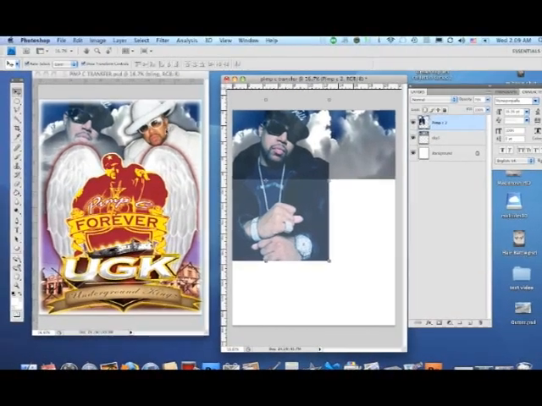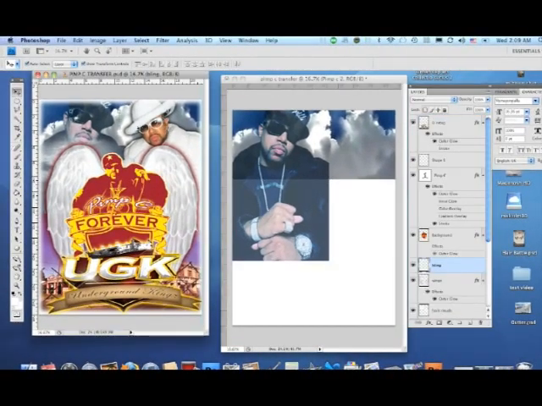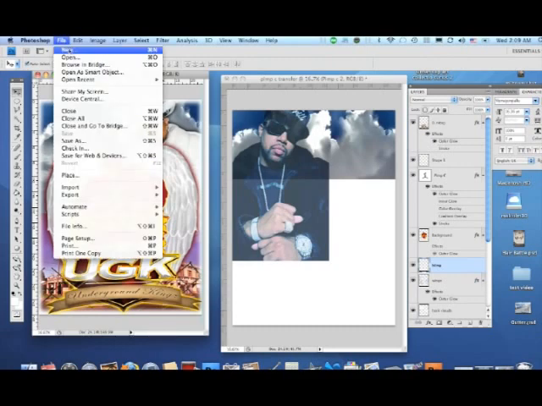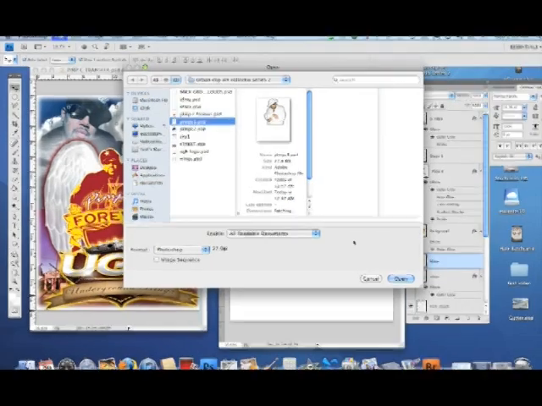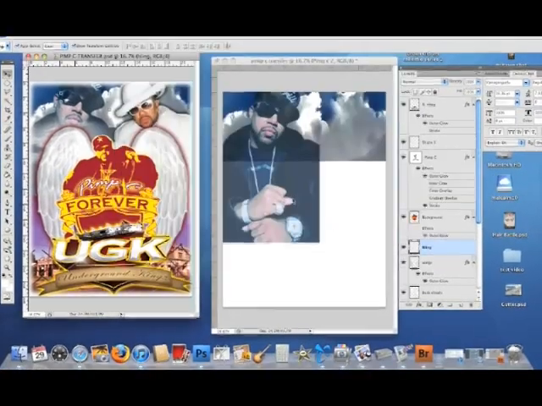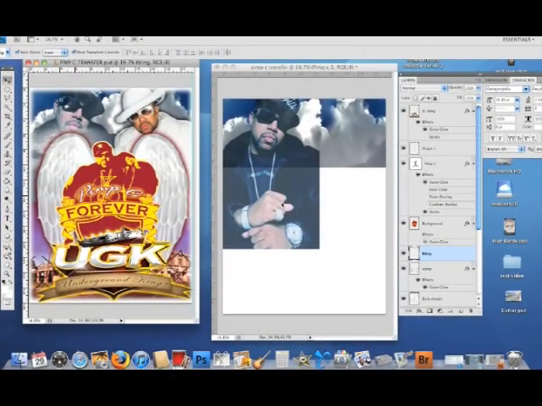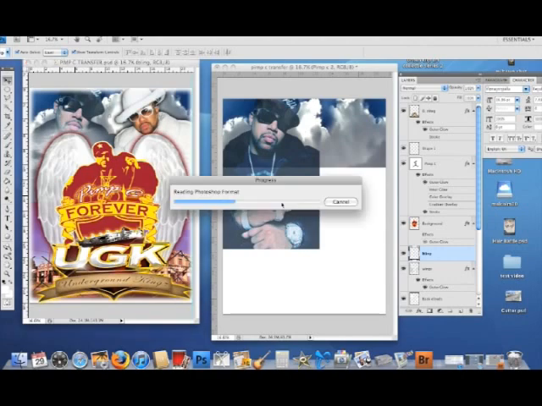The next thing I want to go ahead and do is import the other image of Pimp C, which would be Pimp C 1. Again, File, Open. Open it up underneath the Urban Clip Art Collection Series 2. Pimp C 1.